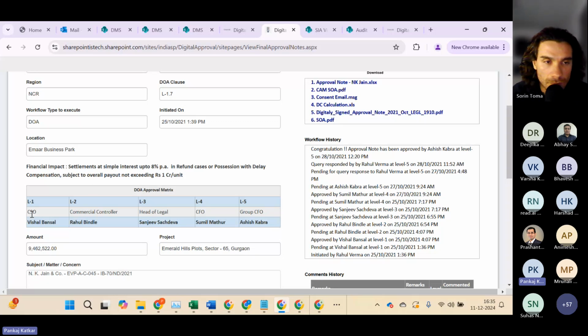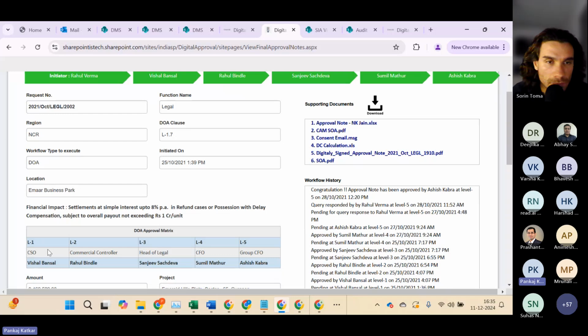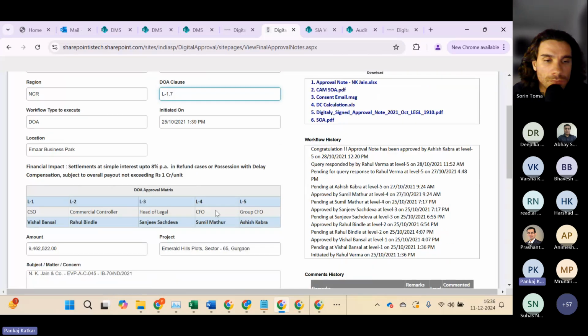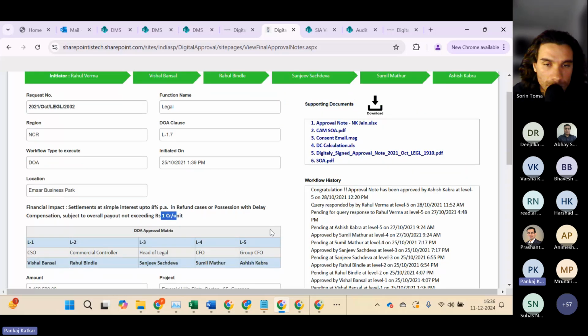So level 1 is CSO, level 2 is CC, and the final authority for this particular document is group CFO. And this document is related to legal, and based on this clause, all this approval matrix is configured. It has up to a 1 CR limit, so we can configure a limit for that particular workflow. These are the supporting documents along with the digitally approved documents.